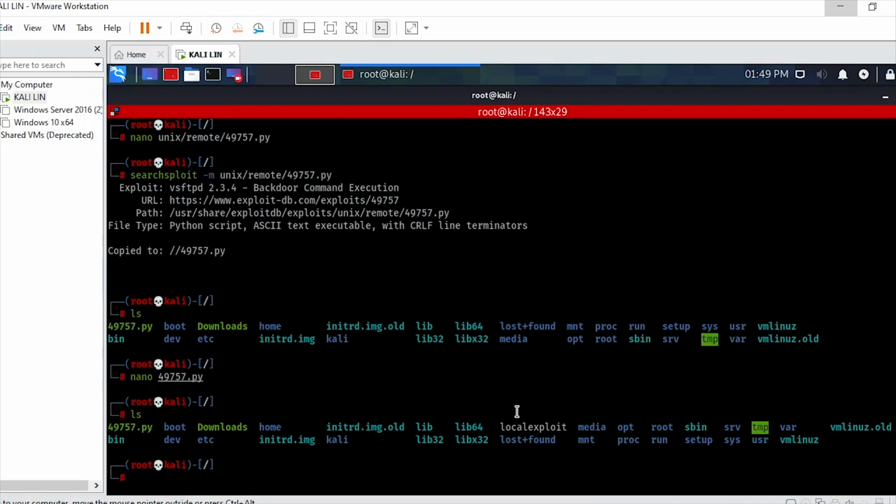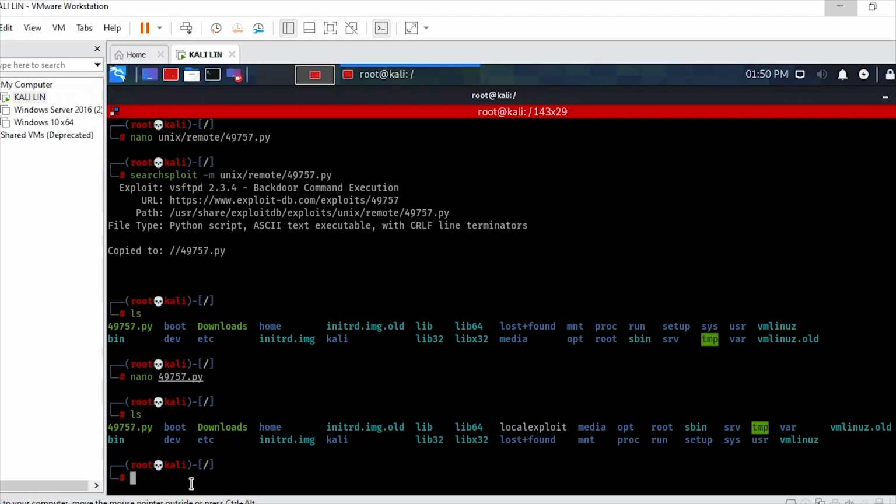Now it's not executable, but this one is. You can see which files are executable and which ones are not based on whether they are highlighted green or just white. White means file, dark blue means directory, and green means executable file. Okay, so this is executable, but if we made changes to the exploit, then we're going to want to use this exploit instead. So how do we make this executable?